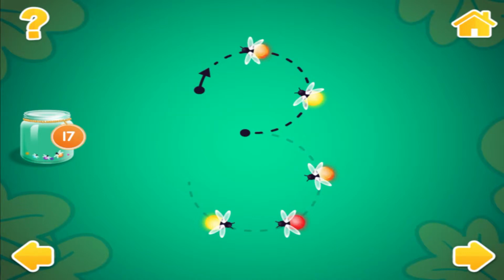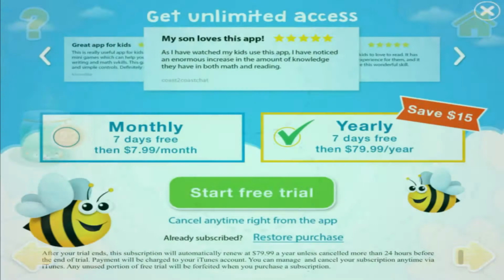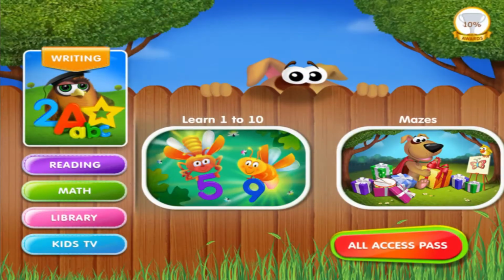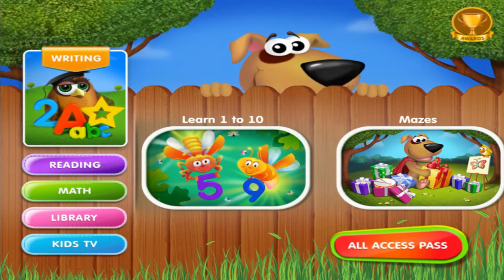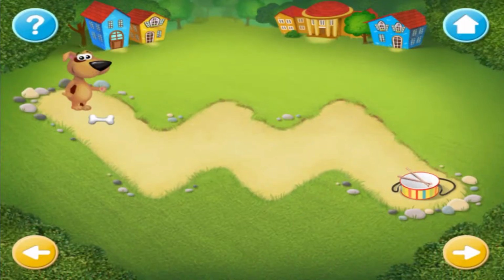Oops, no! Not yet! It's easy. Try again. Good job! Pull the bone and the dog will go to his prize.